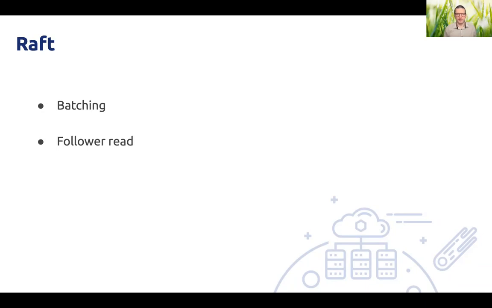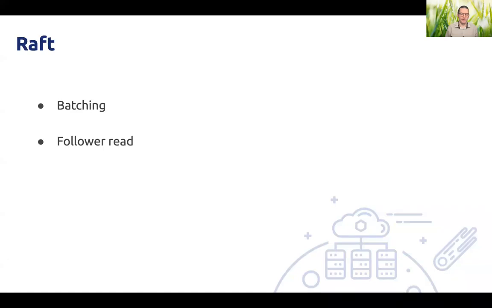algorithm and worth studying. Just like transactions, there is a whole bunch of opportunity for optimizing Raft. There are so many different kinds of batching you can do, so that we're never just committing a single change to the Raft log. That would be really inefficient. We have to batch all these changes together.